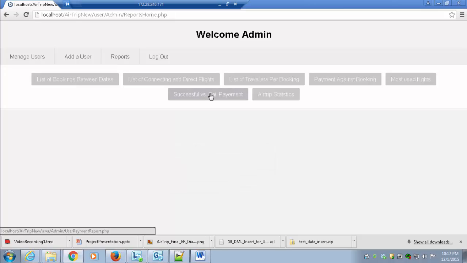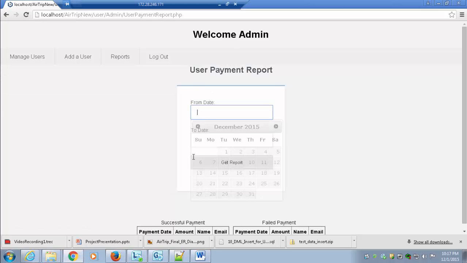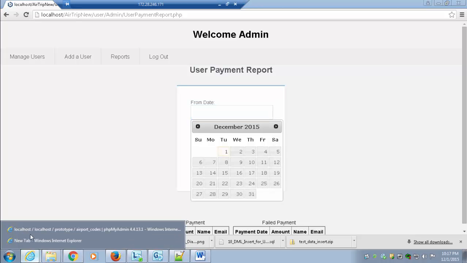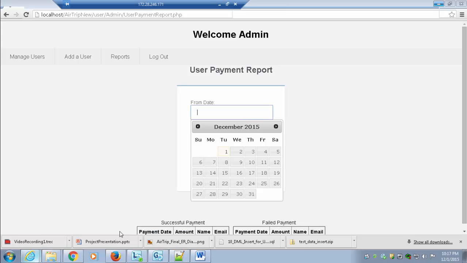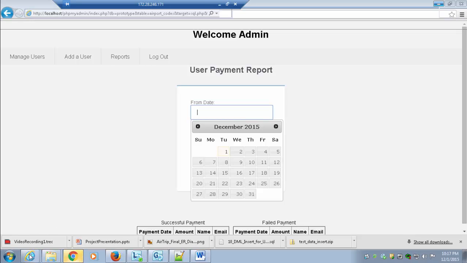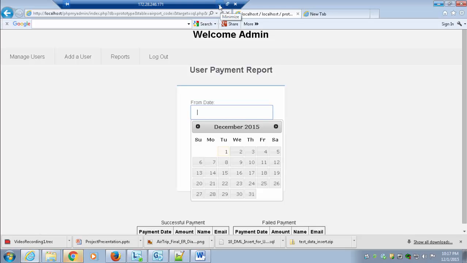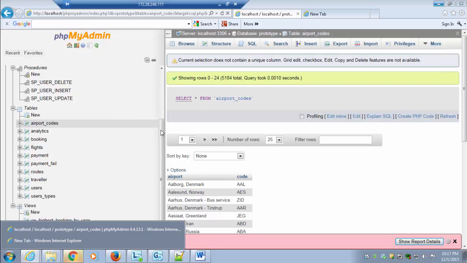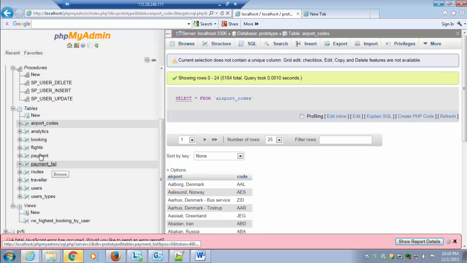The next is successful versus failed payments. If you want to see, in the database we have two tables. So one table is payment fail and one is payment.